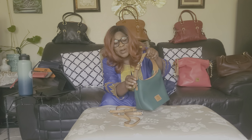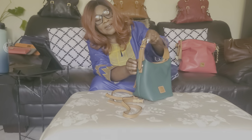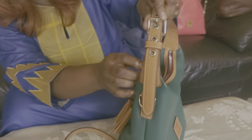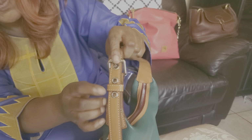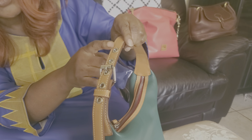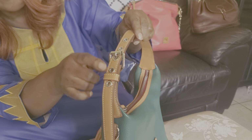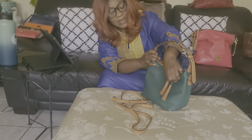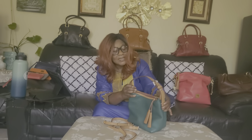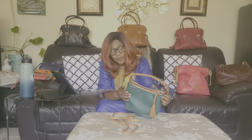And this strap, you can shorten it or make it longer. So, you have about three spaces to go. One, two. Okay, it's two spaces. So if you want to shorten it, you take it up; if you want to make it longer, you take it down. Okay, so yeah, it's a very beautiful bag, and it comes with two tassels together for the zip part and the red side, and the trims are brown, very, very beautiful.